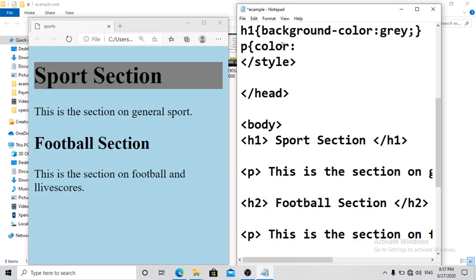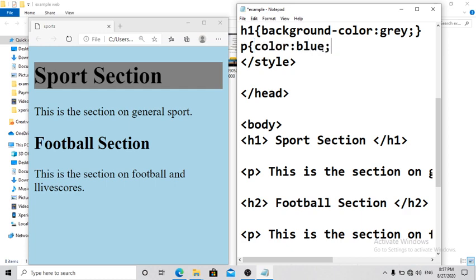I don't know why they made it that way, but in CSS, when you want to change the look and feel of your text in terms of color, you just write color. It's not text color or font color, it's just color. I just want you to bear that in mind. That's the CSS property for giving it a color, and we're going to give it a value of blue.